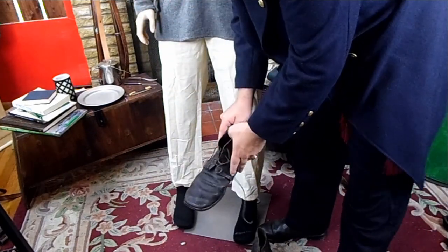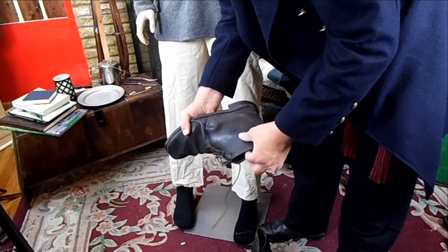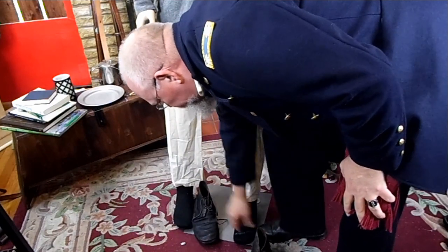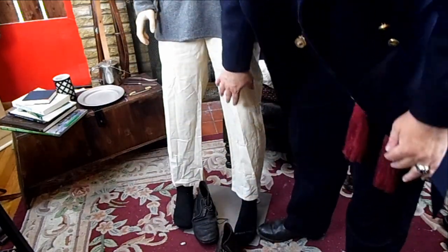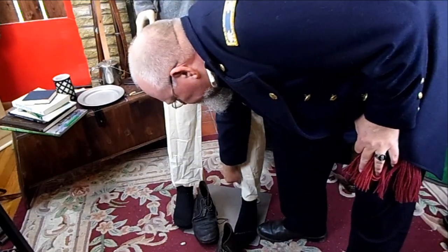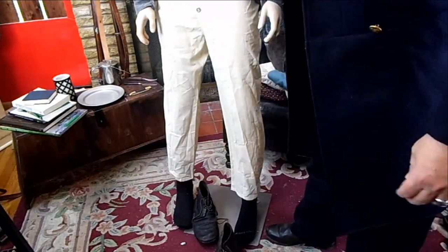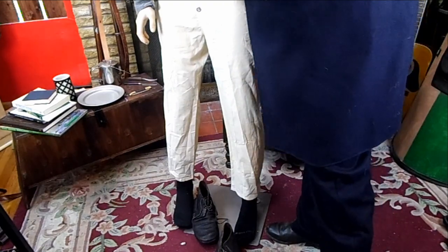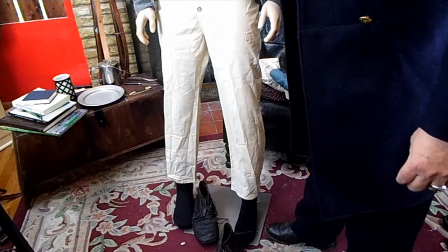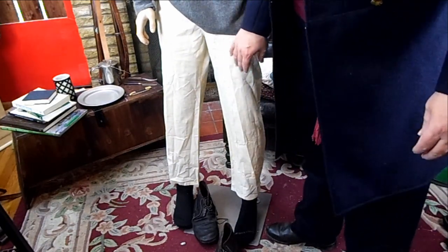Your brogans — we've looked at these a little bit before. Pretty straightforward, straight lasts. Jefferson booties is what they're called and they go on these little feet. The underwear, or drawers, were long, down to the pants, with a three-button fly. They have a tie in the back, and these are made of linen or osnaburg, or a cotton blend, purchased from Blockade Quartermaster or Blockade Runner.